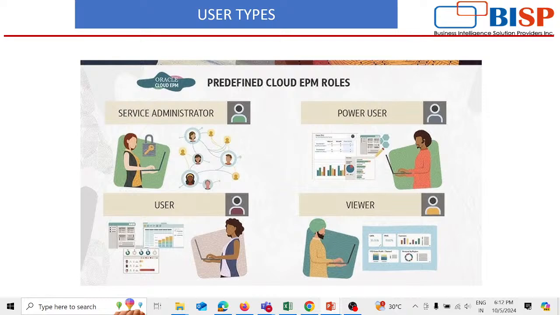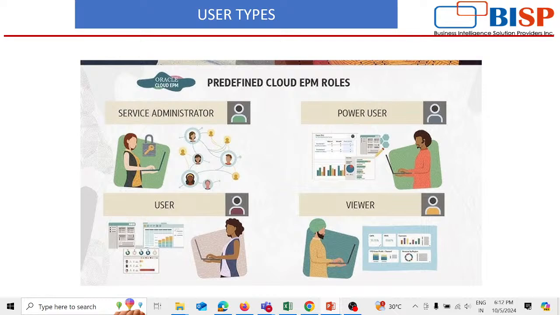Although they have limited access to the configuration settings. So generally, finance managers or senior users responsible for handling complex tasks such as managing data integration or overseeing planning and budgeting processes, they are basically the power users.